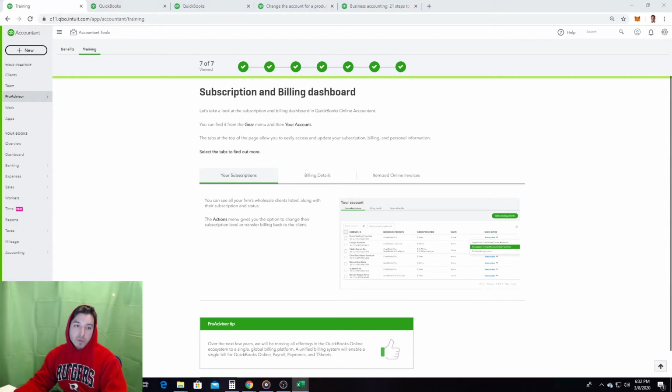Okay, let's move on to the next slide. Subscription and billing dashboard. Let's take a look at the subscription and billing dashboard in QuickBooks Online Accountant. You can find it from the Gear menu and then your account.